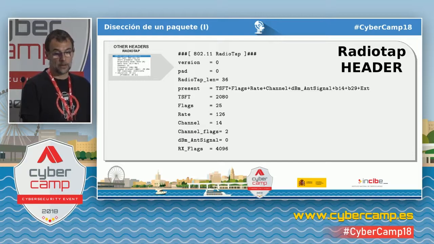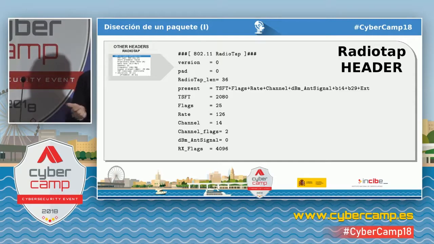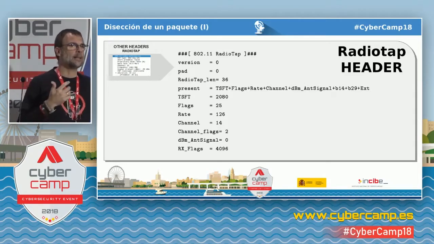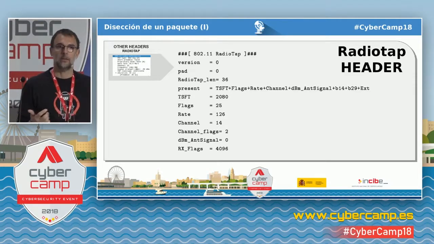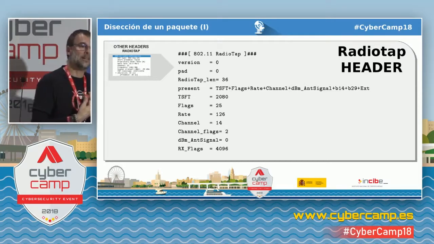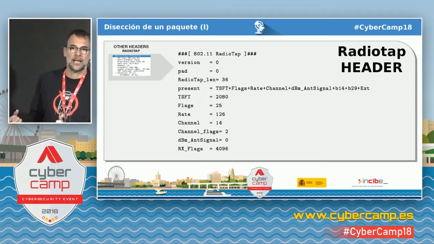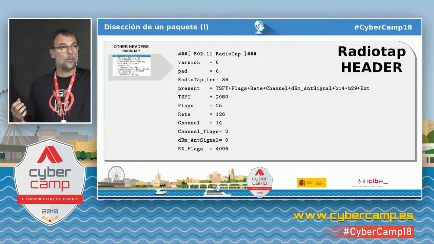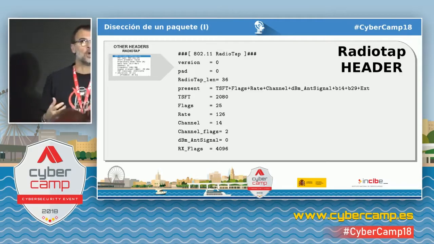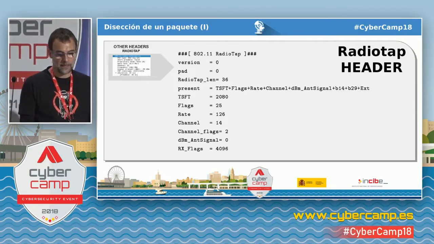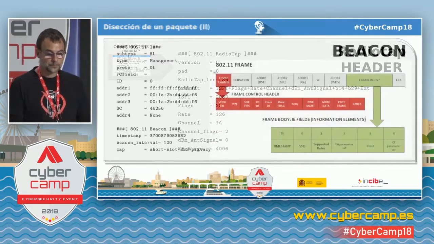So DVM and signal. Since I've produced it myself, it's at 0. There's no signal, but usually we will find a value here inside, such as minus 70 decibels, or minus 60, minus 50 dBm. The access point is very close. So, if the access point is very close to me, if it's right next to my computer, the value might be 0. But if it's really far away, 2 buildings away from me, and I just see it from time to time, it might be minus 80, minus 90. So the closer it is to 0, the better the signal quality.